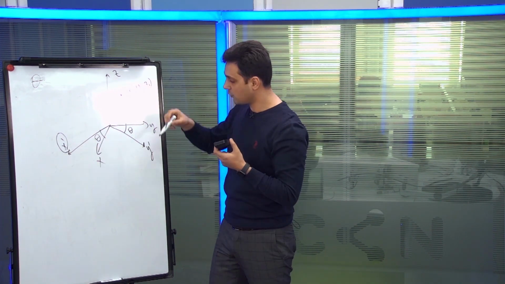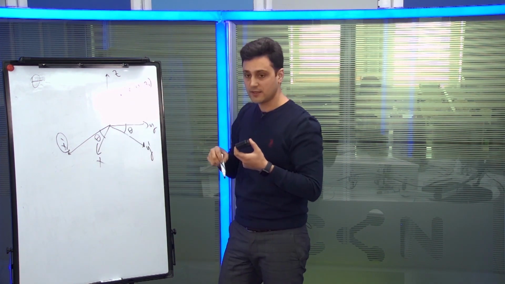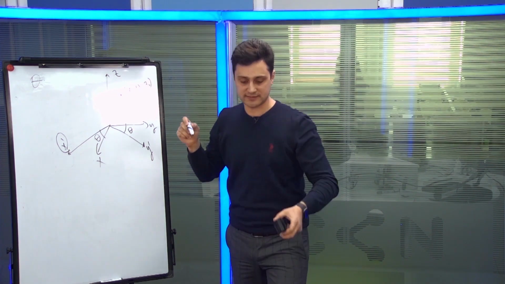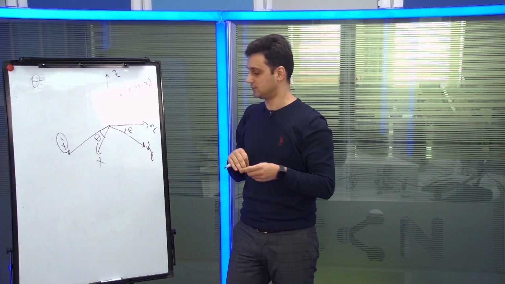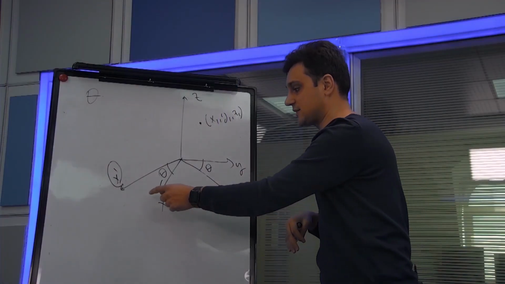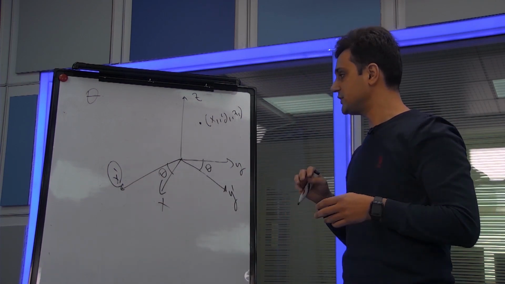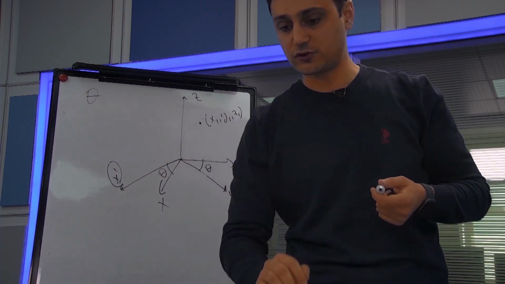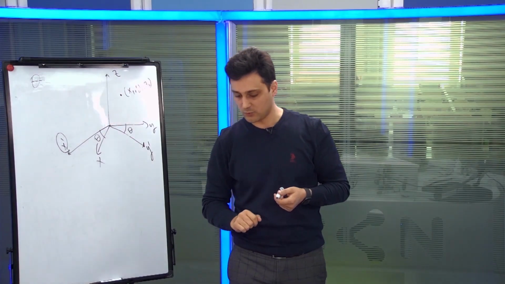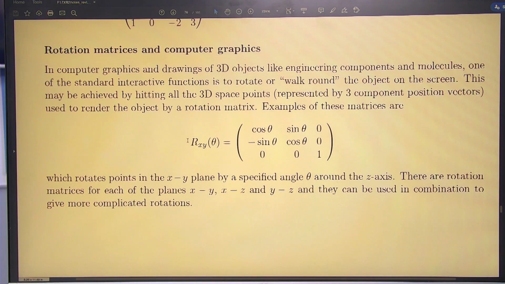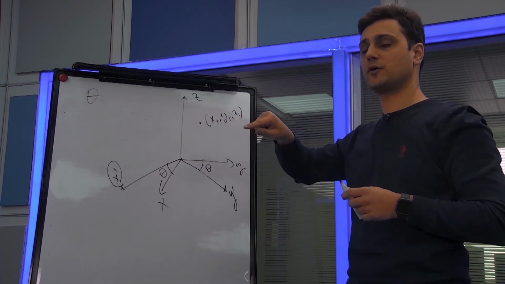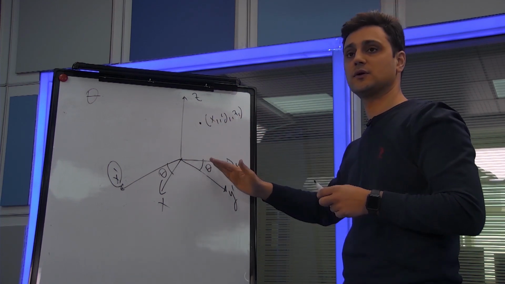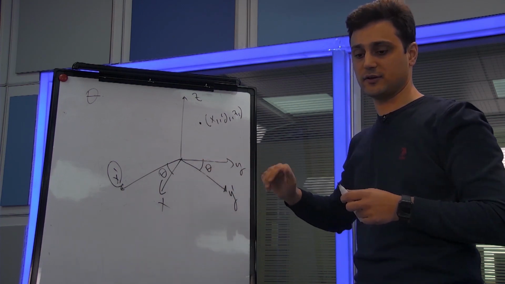And how do we convert this? We convert this by the angle theta, right? We have this point in the previous coordinate system, x and y, and we need to convert it to the new coordinate system, y dash and x dash. To do this conversion, we first need to construct the rotation matrix, given by R x y theta. Then we need to find the elements of this point in the new coordinate system after rotating by the angle theta.